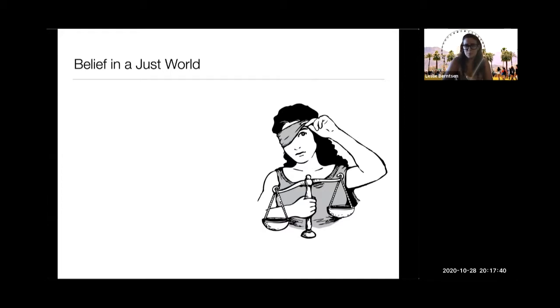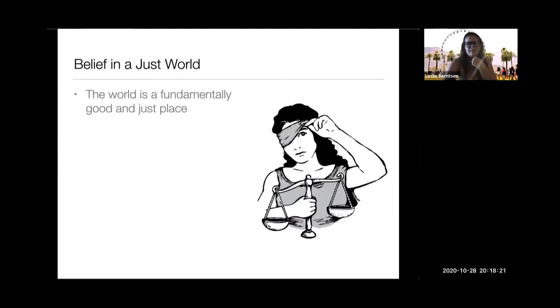So that being said, belief in a just world, for those who might not be familiar, is a concept that's in most intro psych courses, granted I'm speaking from an N of 1, my experience. It refers to the idea that the world is a fundamentally good and just place. The way I describe it to my students is it's almost like a really intense form of cosmic or karmic justice. And it's an individual difference variable. So people could score super high on their belief in a just world, or super low, or anywhere in between, right? So I walk them through the logic that underlies these beliefs, okay?